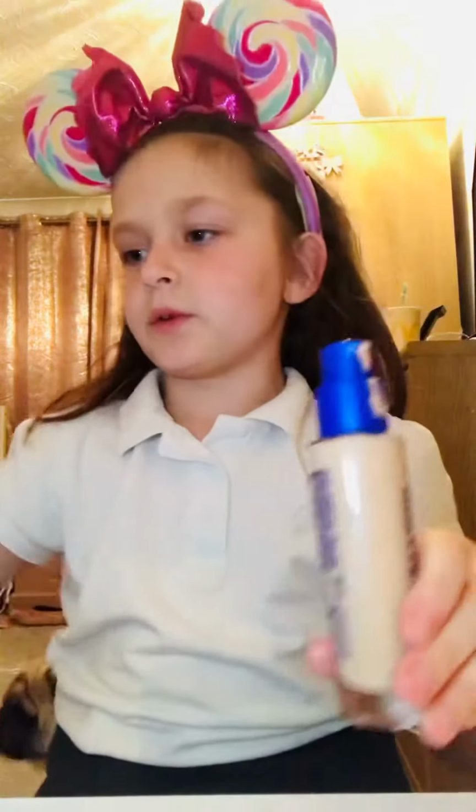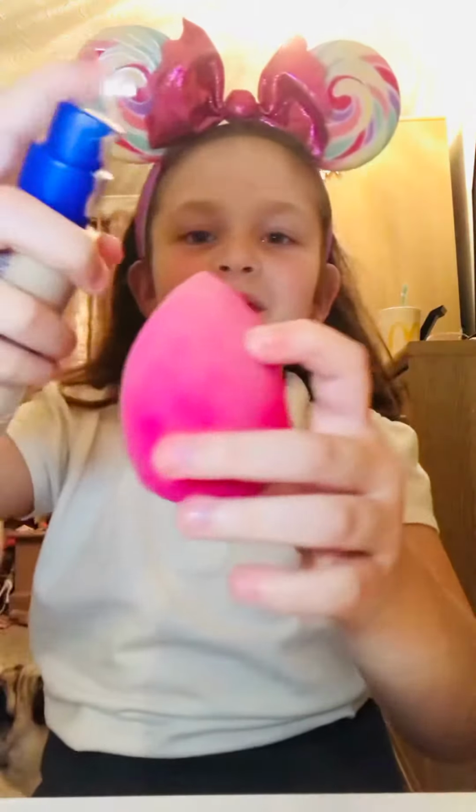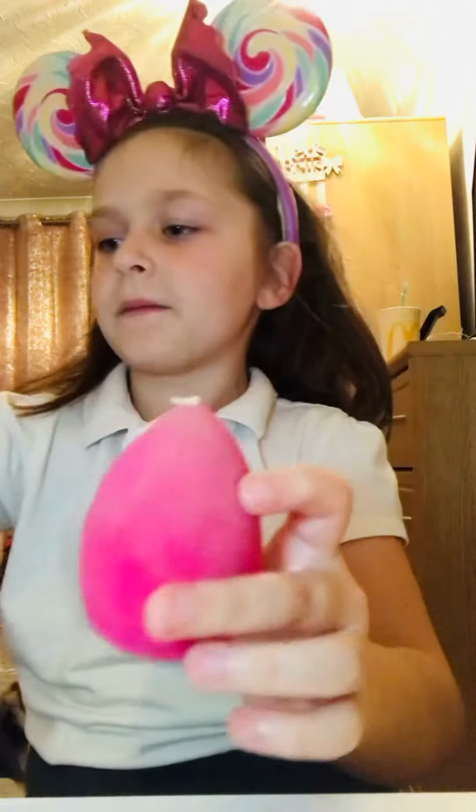Foundation. So we're going to take our beauty blender and we're going to put a batch on there, and then we're going to just dab it on there. And then we're going to just mix it in. We might need a bit more of the foundation.